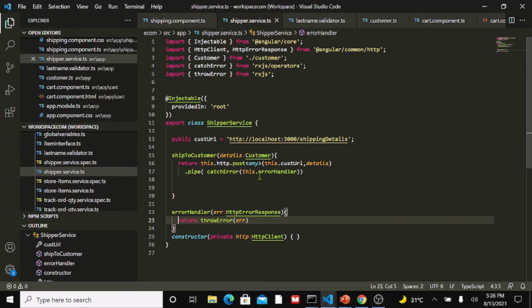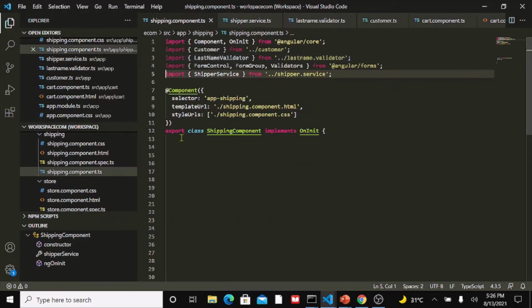So this completes the service specification or the service file. Let's go back to the class file of the shipping component.